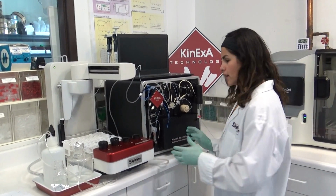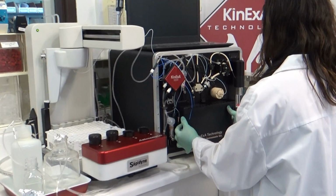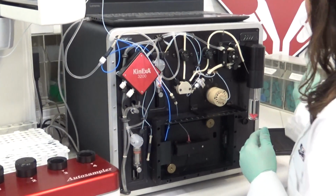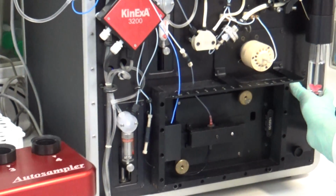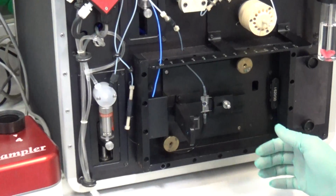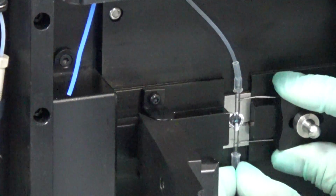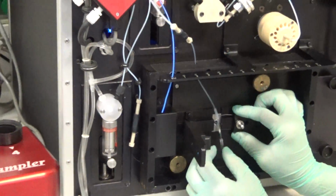So to get started, we'll start by taking off the optics cover on the instrument. I'll go ahead and switch the light off so that you don't have the lamp shining brightly. And then open the reflector. In order to remove the flow cell from this reflector, we need to slide the clip to the right. That will allow you to remove the flow cell.